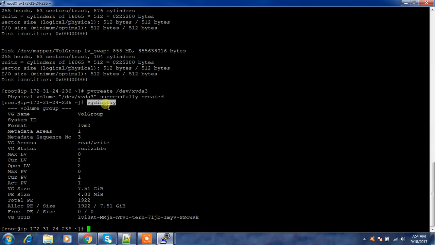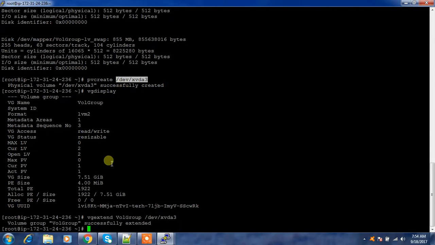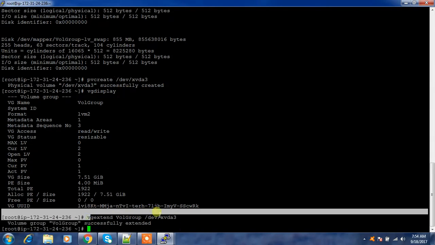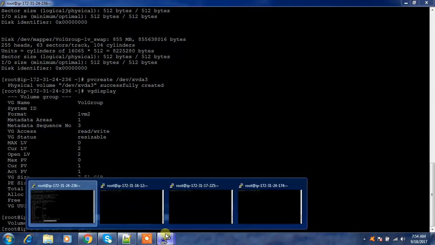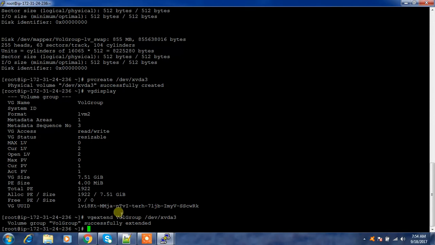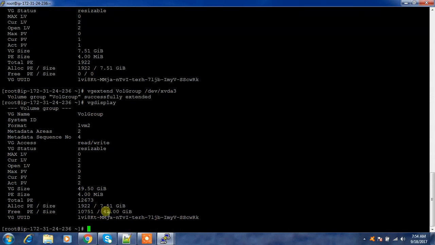So what I'm adding here is, doing vgextend and adding this new disk to this. So do this across all the machines. Then okay, so I extended this VG. Now if you check vgdisplay, around 42 gig of free space is there.